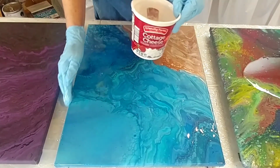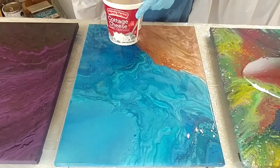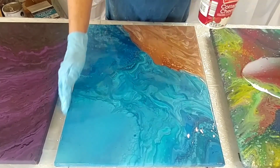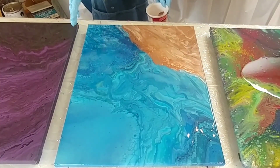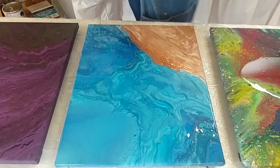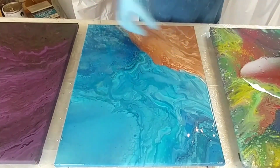Now resin, like paint, has bubbles in it sometimes. And as my paint is curing over the next 30 minutes, I'm going to hit it a couple different times with my torch. And that's just to bring up the bubbles. And I like to bend down, make sure all my places are covered. If not, I do a little pat, bring some of it here and there. Okay, so that is good to go. It's going to set for a minute while I spread out my resin on my other paintings, and then I'm going to come back and we're going to do this white one.